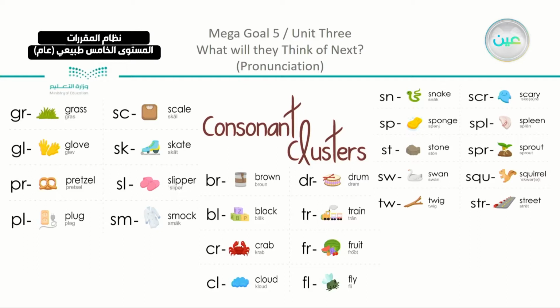They connect together in the pronunciation part, and actually it is very easy. The basic thing is to just know how to pronounce the word correctly, and also to learn how to pronounce the word as a native speaker. Now, these are some of the examples that we had. We have, for example, slipper, block, twig, sprout, fly, and so on. So these are some examples that we have here.